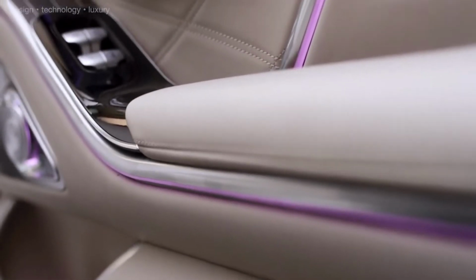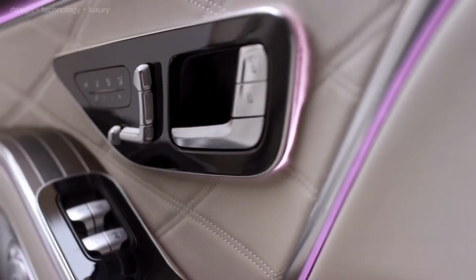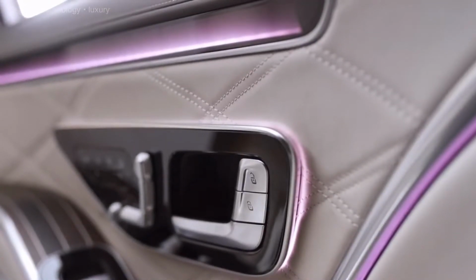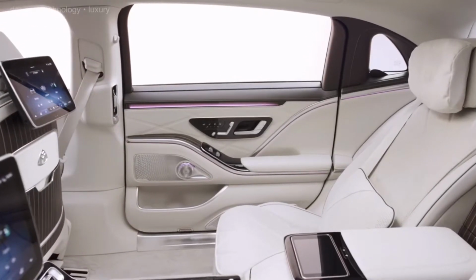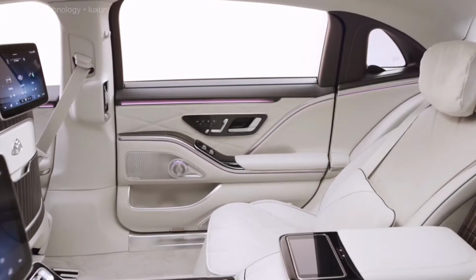A clear indication that the owner of the Mercedes-Maybach S-Class will typically be found seated in the rear are the executive seats on the left and right plus the chauffeur package as standard equipment. The occupant is able to adjust the seat surface and backrest of the executive seat independently.